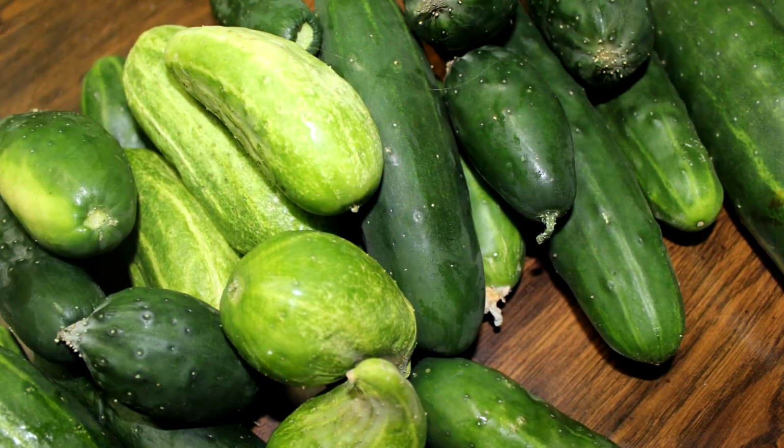And to go along with that, number 2 on the list is cucumbers. Cucumbers are, again, a plant that can produce in as quickly as 60 days. Usually it prefers about 75. So if you get a late planting in July, you can still expect to get some harvest before the first frost.